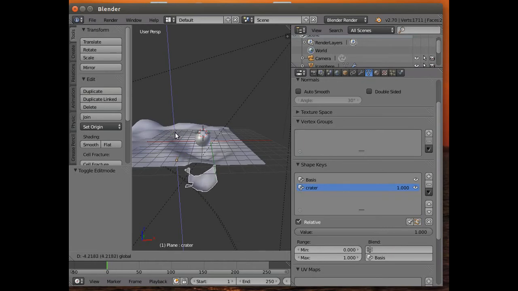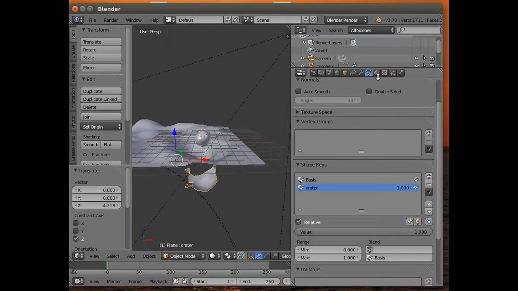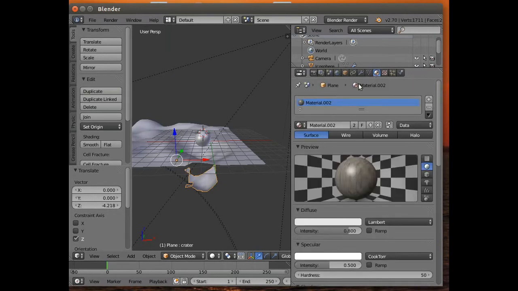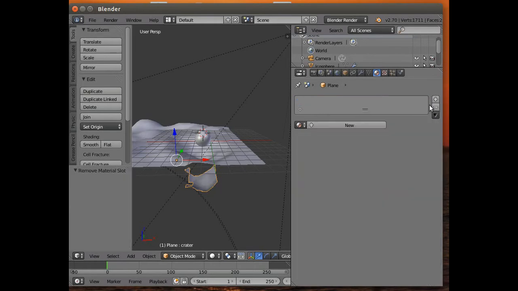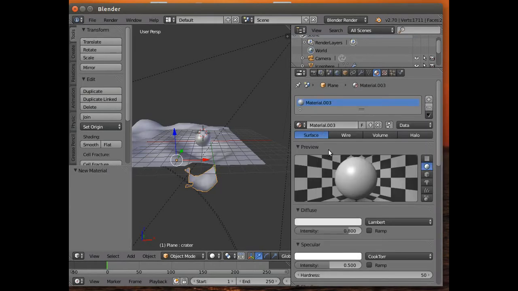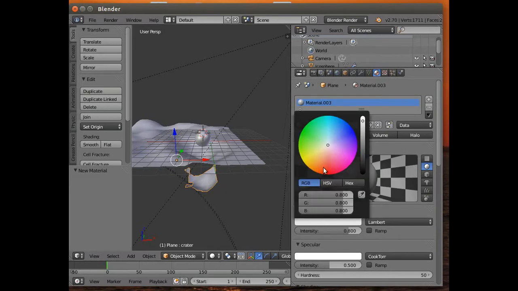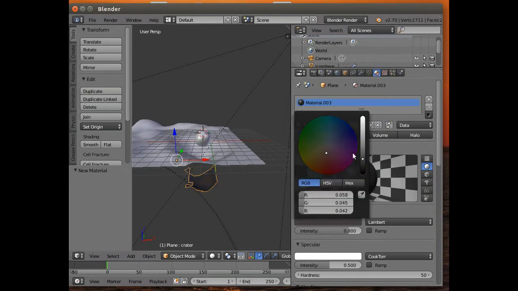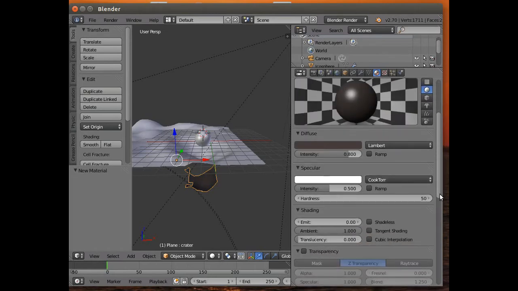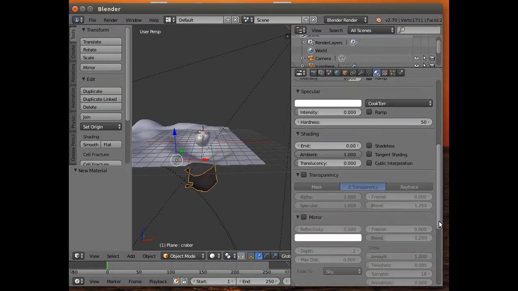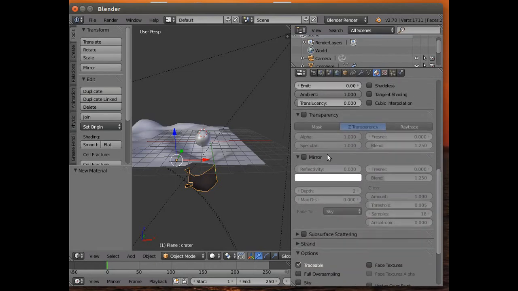And now what we're going to do is change the material on just that object. So we're going to delete that material slot, and add a new one. It's going to be dark-ish, maybe a bit towards the brown side. No specular intensity, but we're going to make it transparent.